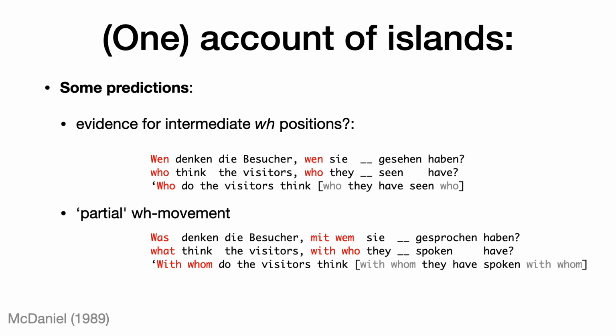So that word at the top tells you that this whole thing is a question. Mit wem in the middle tells you what the WH phrase is. It's a query about who you did something with, right? And then the gap tells you where that position has come from. So this is why I'm talking about this, right? This is something that you might expect if you have this idea of successive cyclicity and you have a particular theory of how things move around in a sentence.